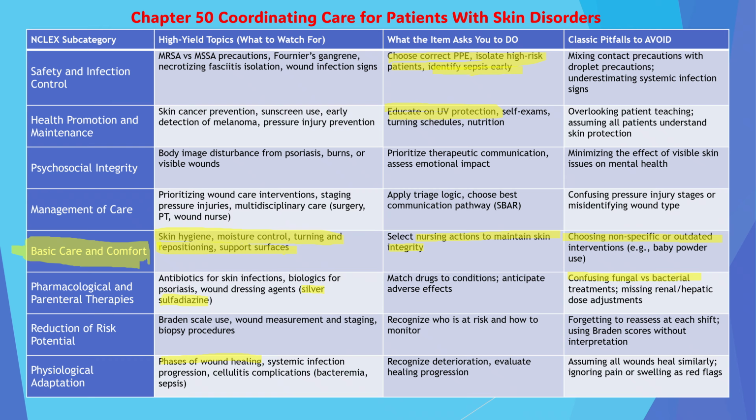So in here it's MRSA and herpes. Yes, droplet precaution, mixing contact precaution with droplet precaution. It's very common. So now let's go into it. I have 10 questions. Let's go into each of these and see how we play. I make an example question for each of these to see how NCLEX asks. We assume that these 10 questions are all about our pie to pass. So let's go into it.